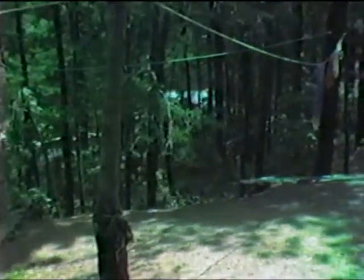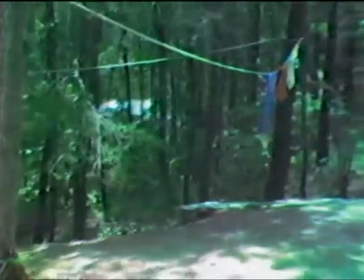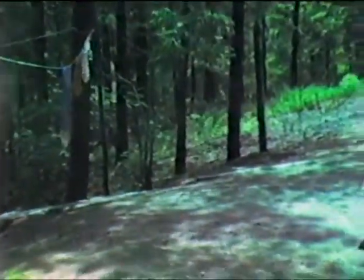Our lot line goes as far as the trees go. The lot next to us, they cleared out everything up to their lot line. So we have quite a bit of protection against the rising sun in that direction. This we try to clean up, but it doesn't stay clean very long. Even when we find places to put things, they gyrate back here very rapidly as they're used.